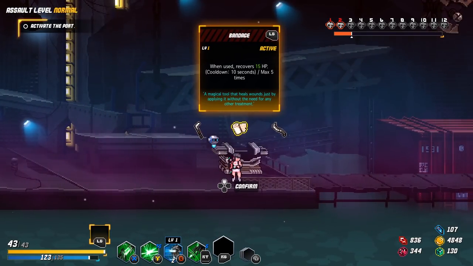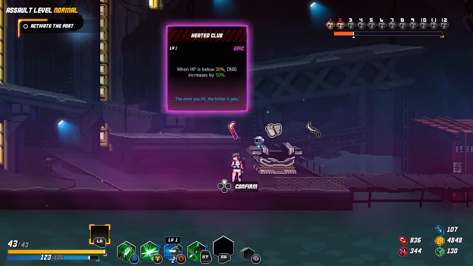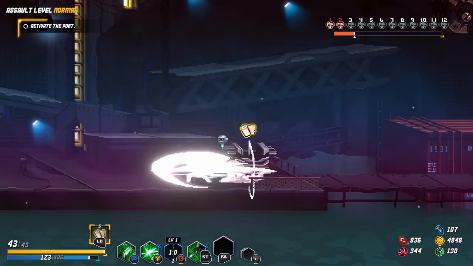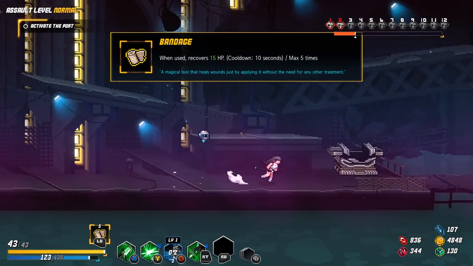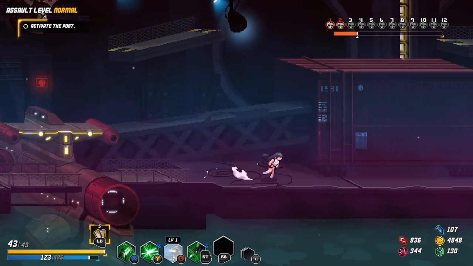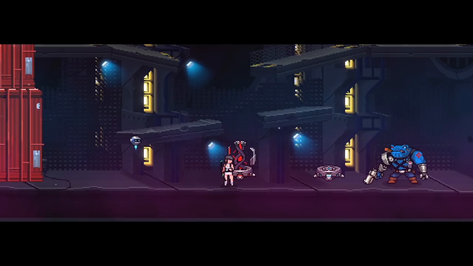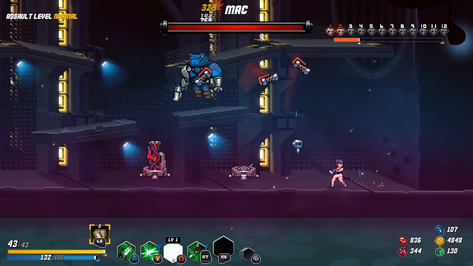Yo, bandage. We got ourselves some active recovery. Some critical attack. When HP is below 30%, damage is increased. Give me the bandage for now. And I'll wait and save to get the crit thing that we're going to get later on. I've got a different use thing that I prefer. Yeah, this is the boss. All right, Frogman. She doesn't like Mac.